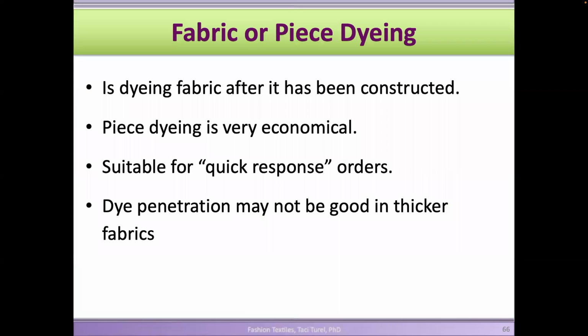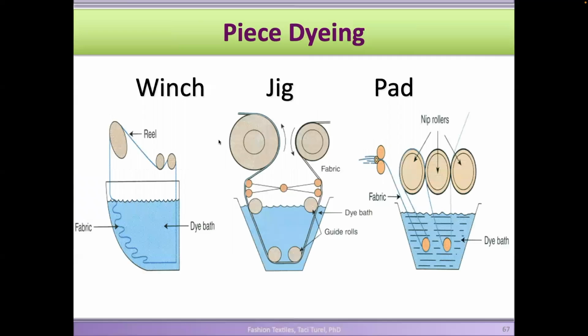Fabric dyeing is also called piece dyeing. This is once you make the fabric. These are much more suitable for quick fashion, fast fashion, quick response products. And dye penetration is an issue with these, but usually what you do is you have your whole fabric roll, and the roll of fabric goes into your dye bath, and you just let it stay there, and then it goes out, comes back in, and goes through this. This is called winch dyeing.